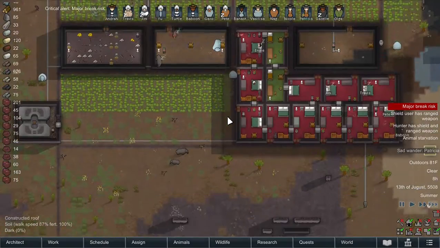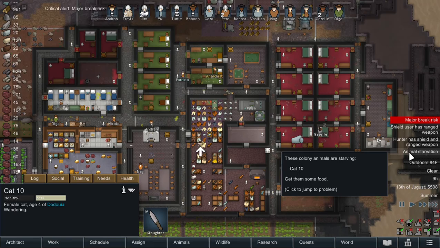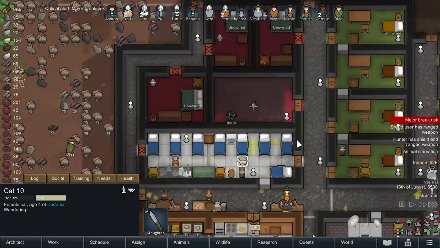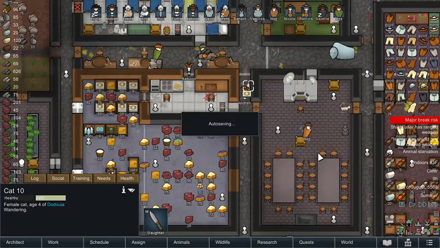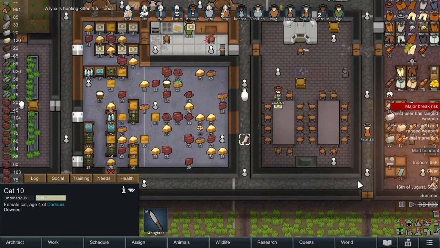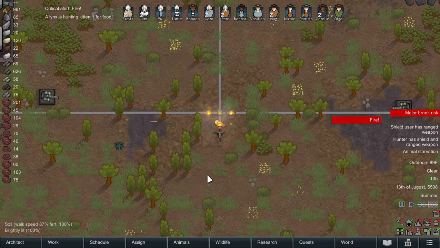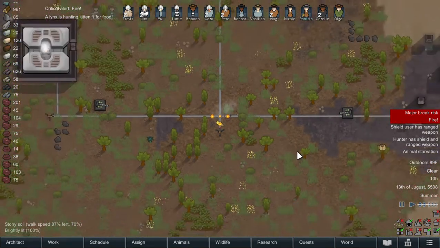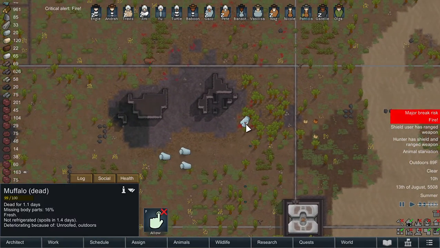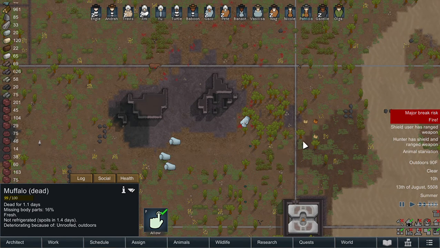The base is absolutely dirty. Pat's a sad wanderer. Animal starvation. Cat. Where's this cat? Starvation. Better go hunt, buddy. Wow. That's how you deal with that. Okay, get that.